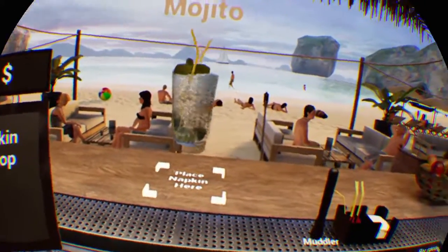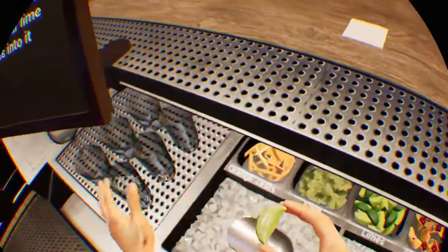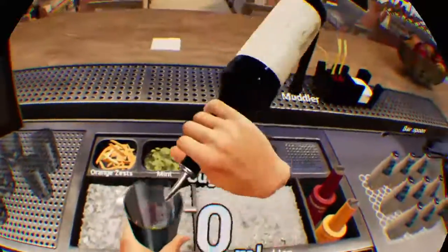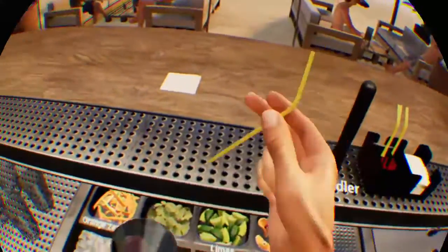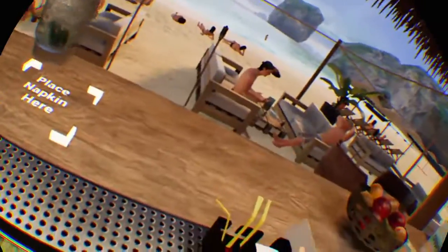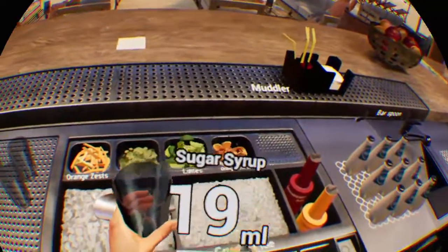Mojito. Place a napkin on the bar top. Take a long glass and drop 4 lime wedges into it. Pour in 20 milliliters of sugar syrup. Take the muddler and muddle the limes. You can take the straws out, people. Take a long glass and drop 4 lime wedges into it. Pour in 20 milliliters of sugar syrup. Take the muddler and muddle the limes.